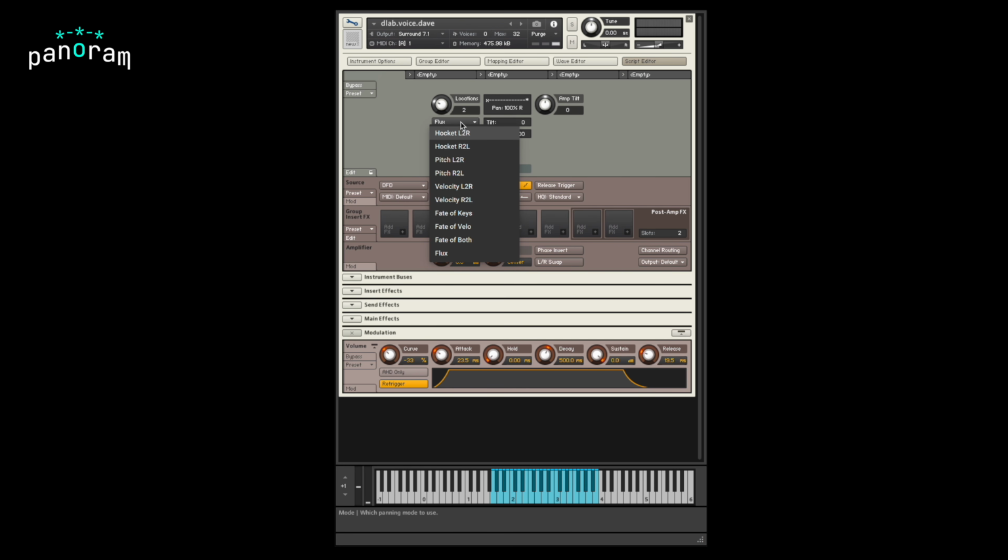Oh, but this flux is actually affecting it. Because this flux sometimes it'll pick one side for both. So if I put it to Hocket, you'll get a hard pan effect. You could do 3, and then it'll put one in the middle too, which is cool. So you can come up with sequences too.